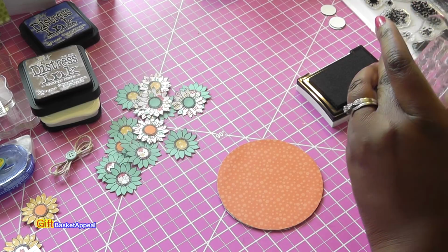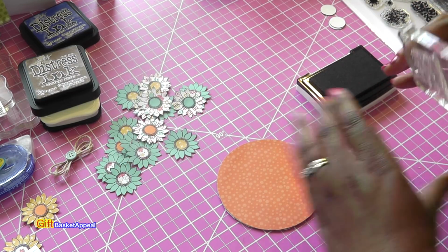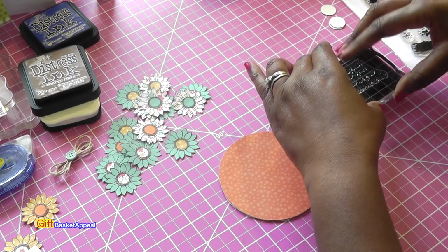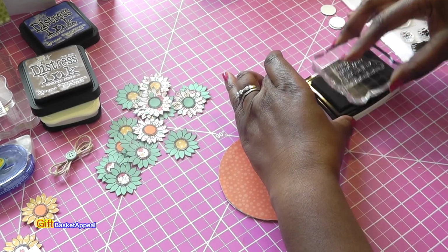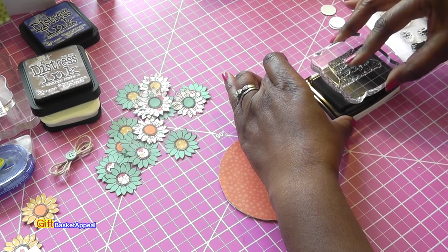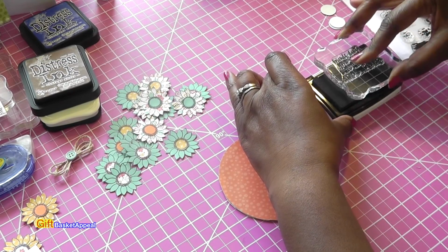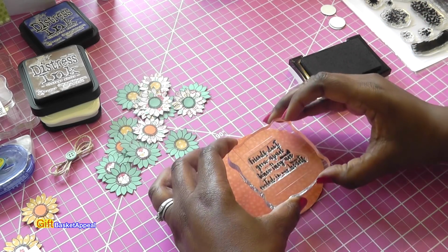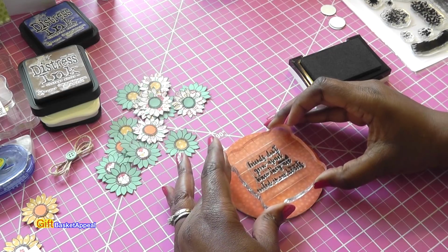It's a nice way to use your sentiments for another project. You don't have to use it for just cards. You can put it on other things. And I think this is really a wonderful gift, maybe for a coworker. Also would be nice.